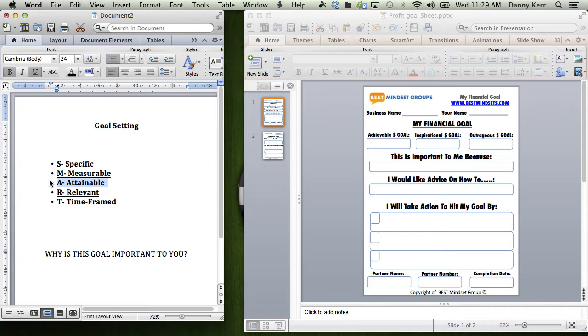But is it really attainable? The key behind goal setting is realizing, okay, I need to make a bigger impact in what I'm doing on a weekly basis, but I can't just do it all at once. Why don't I increase my goal to say 15 leads this next week, not 40? Now, yeah, I'm still going to be behind a little bit, but at least it's attainable. Don't kid yourself. Do what's within your reality.